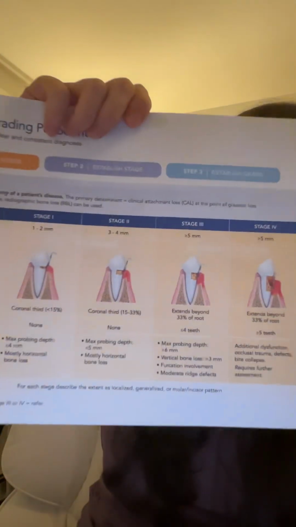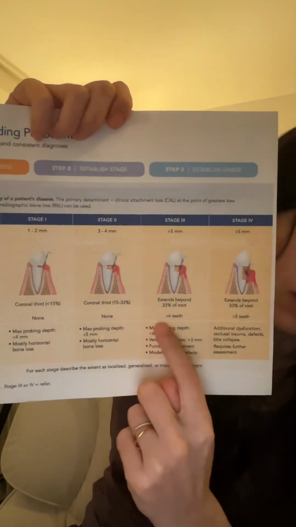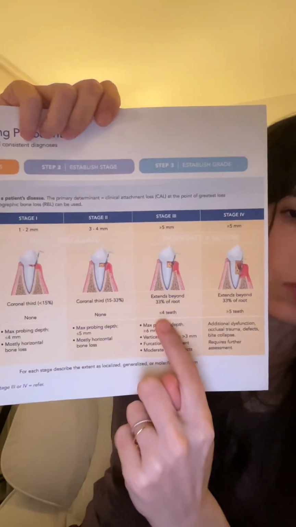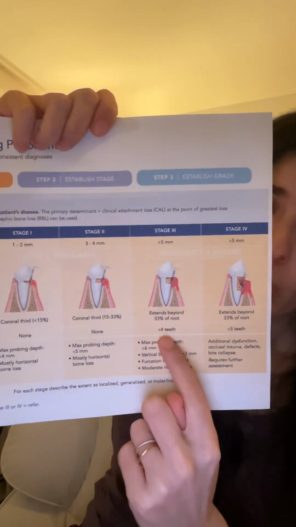There are other factors that are definitely going to define what stage you're at, such as missing teeth. You are missing teeth. You're missing an upper left, an upper right, and a lower left. Those 3 teeth that you're missing are also factors that can put you in a certain staging bracket. So if we look here for missing teeth, tooth loss, and we go here, we are definitely still in a stage 3 category because we are only missing 3 teeth.